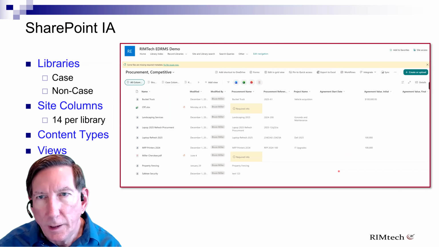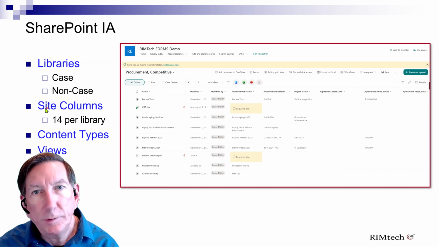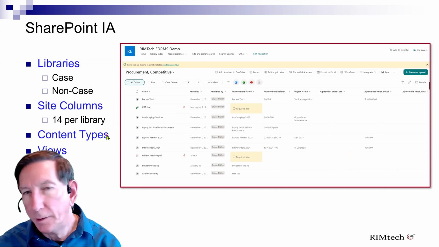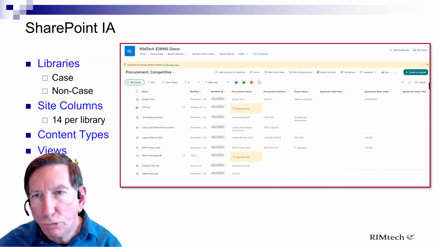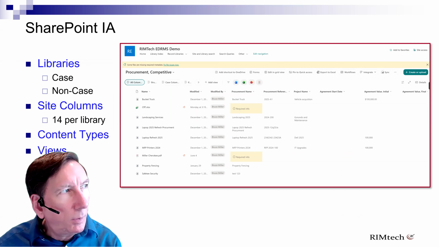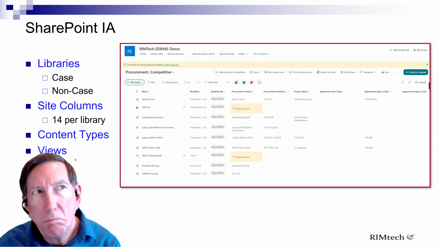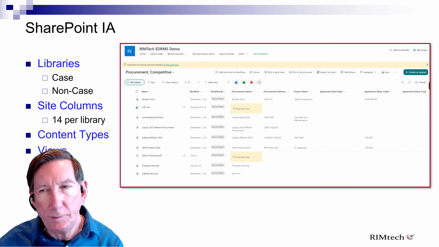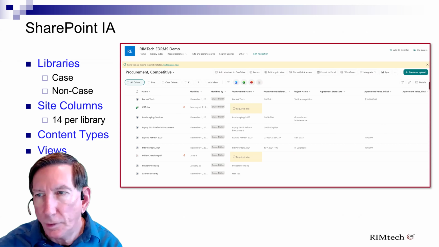So what does step 5 look like? Well, once it's finished, it'll create the 800 libraries, all the site columns, 11,200 column mappings, and create the content types that contain the columns and all, even the library views. So Catalyst will create this, completely deploy this SharePoint IA by itself. So you're saving yourself months for sure, possibly years, hundreds of thousands of dollars, because Catalyst just does it for you based on the definitions earlier.